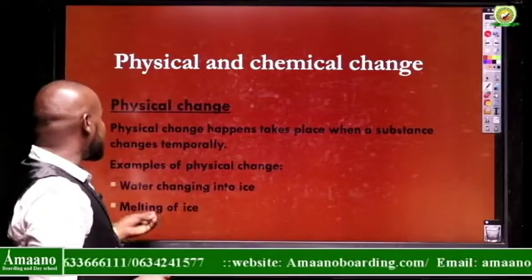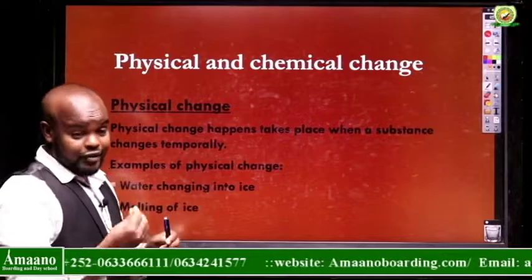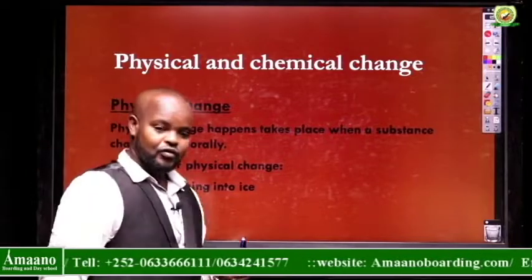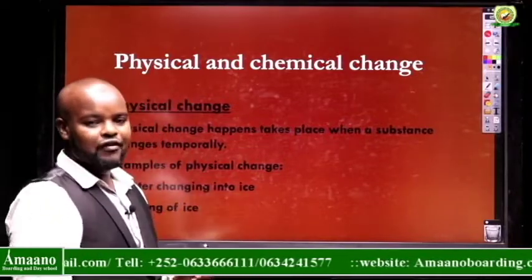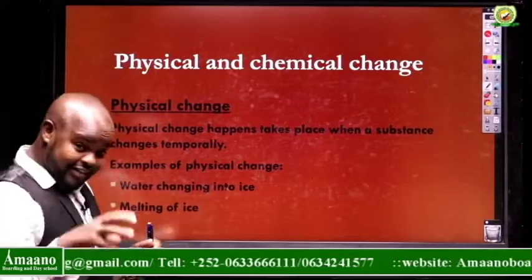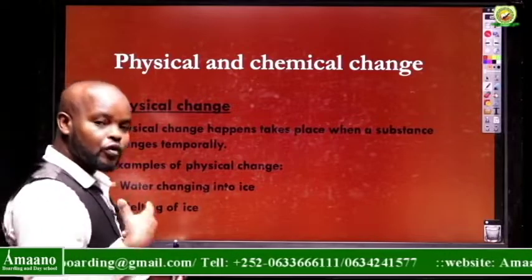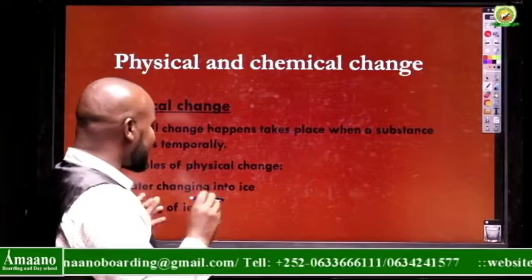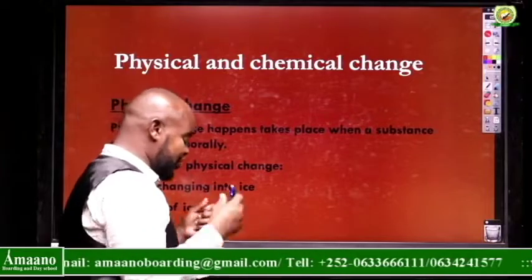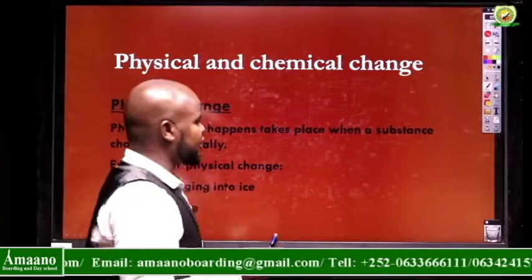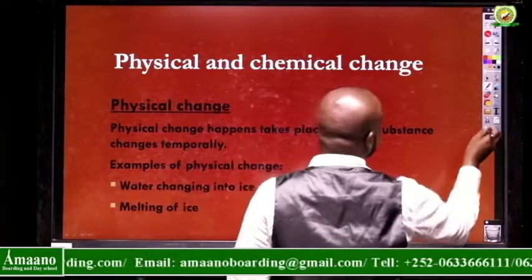Okay, melting of ice. Again, if you take that ice and put it in the sun, or maybe put it somewhere close to a fire, or put it on a fire, that ice will change into water, into liquid. So these are examples of physical change, a change that can be reversed, right?